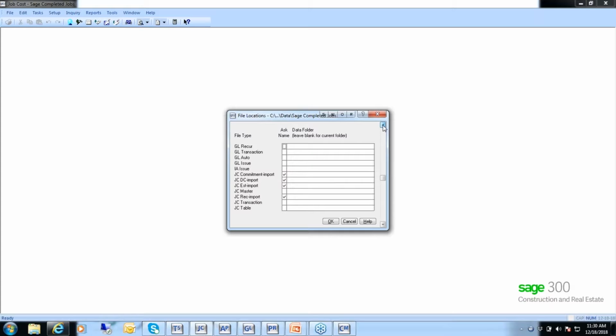I think I had GL in here too. Yep, the GL master file, payroll. The only thing that I am not pointing back to my main data folder is job cost. I'm going to have a job cost master file and transaction file in this completed jobs folder.